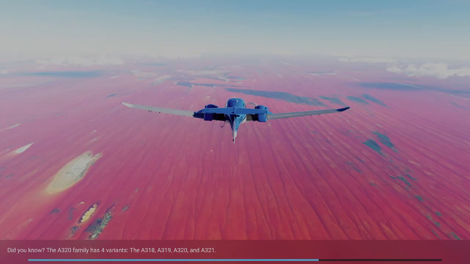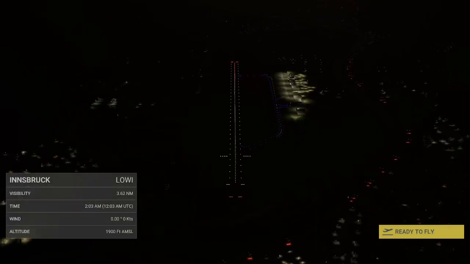Now, the fun part, getting your MCDU programmed. It can be kind of tricky to start with. I'm not going to get into the nitty-gritty with it. I'm just going to show you how to take what we just made from that flight plan on SimBrief and bring it into the flight management system, which is called the MCDU in the A320. For you Boeing guys, it is the FMS.